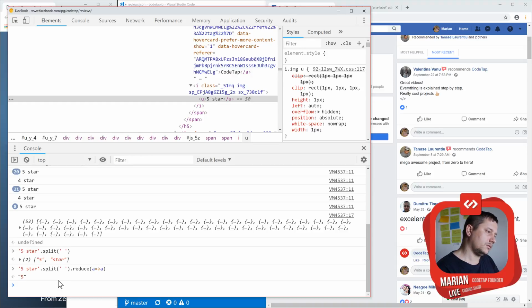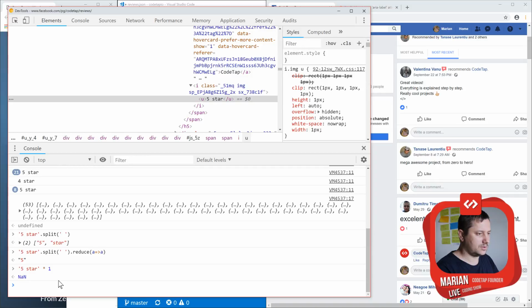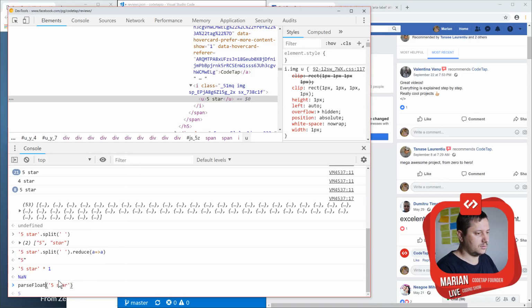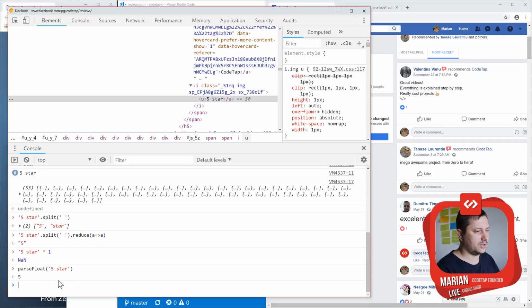Okay, that's one idea. How about I try to do a parsing on it? Maybe if I multiply by 1, what does it do? It's not a number. Okay, what about parse float? Okay, parse float does the job.